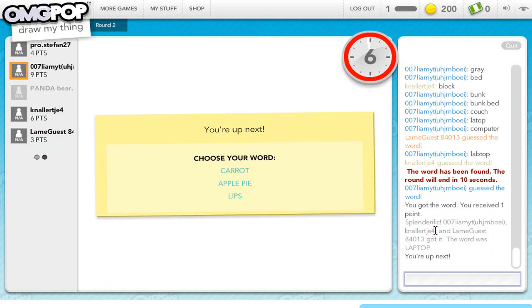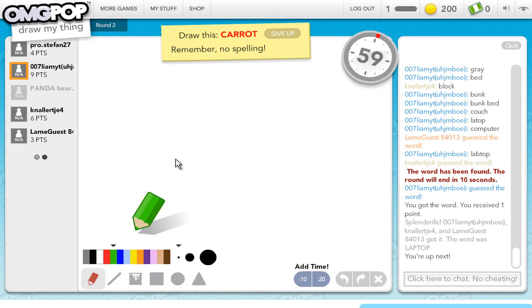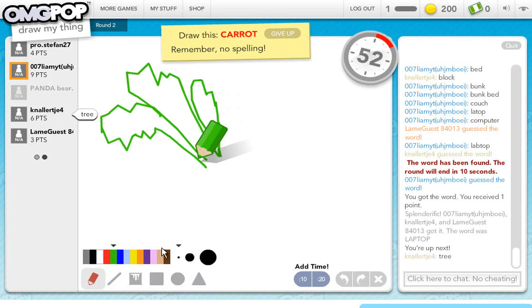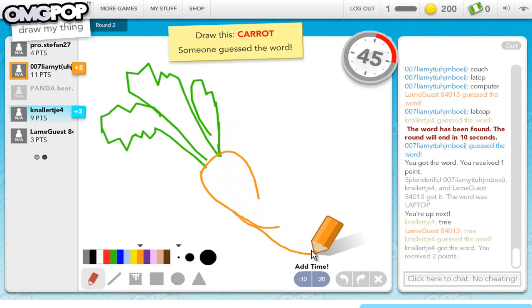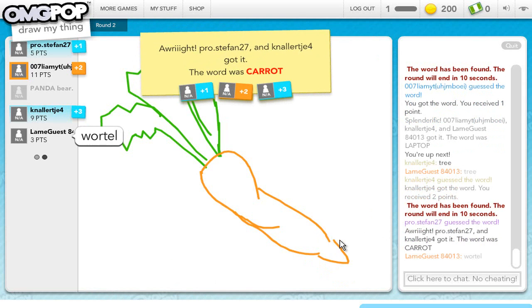No! Carrot! Oh, let's draw a carrot, dude. I'm gonna rock this. I'm gonna rock this carrot to another world. It's gonna happen. Look at this carrot. It's the best carrot I've ever seen. Even though it's like a little bent, more like it.